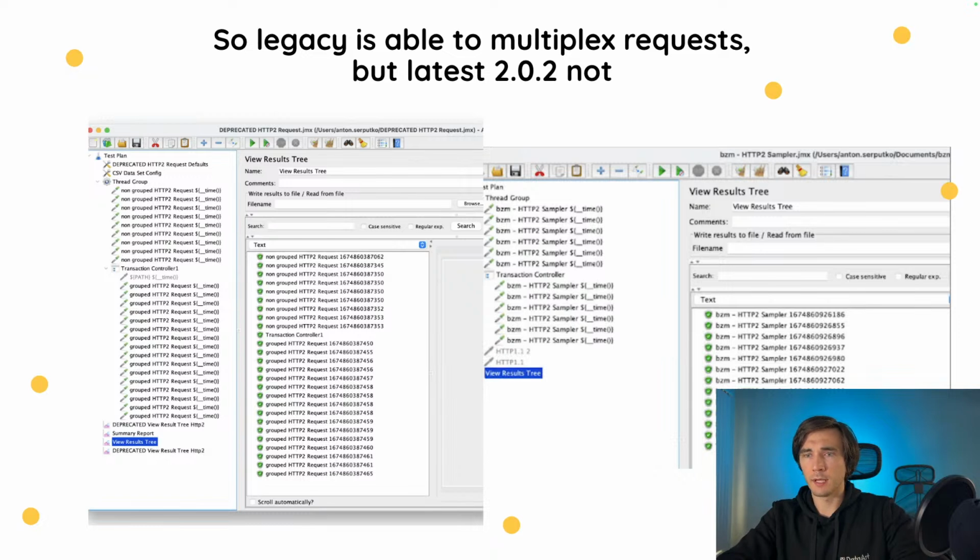We can use the regular config elements, the same as we usually do when developing just HTTP 1 tests. But it is not able to utilize multiplexing at all. That's a blocker, and it is blocking us from doing the actual testing.